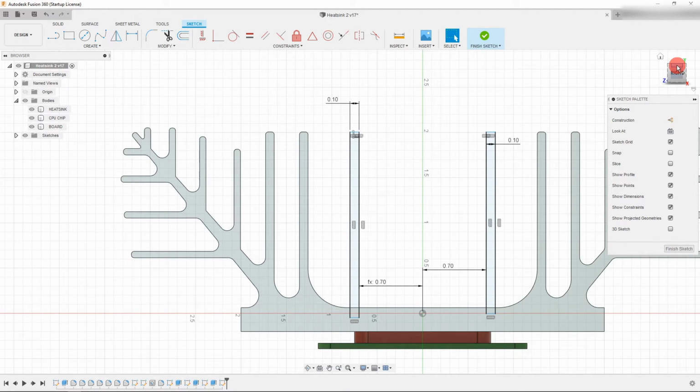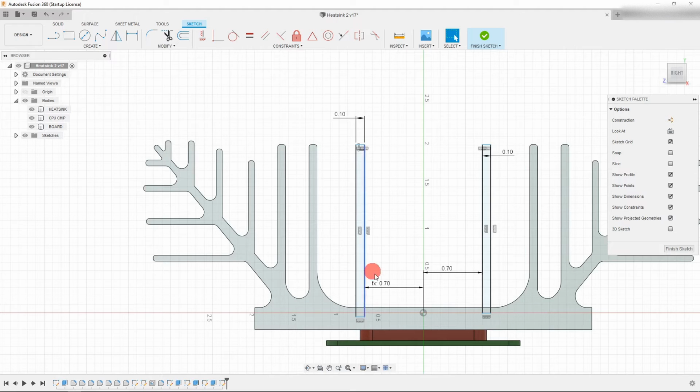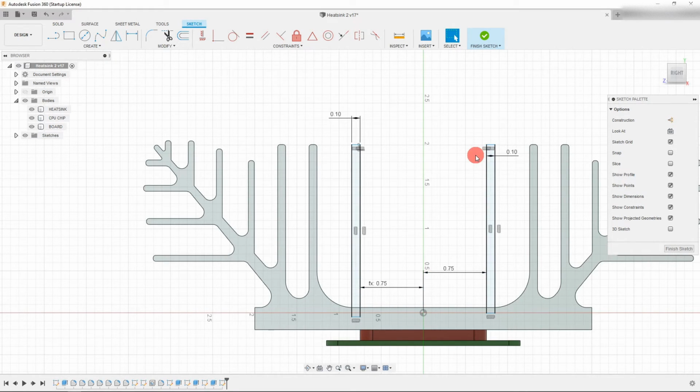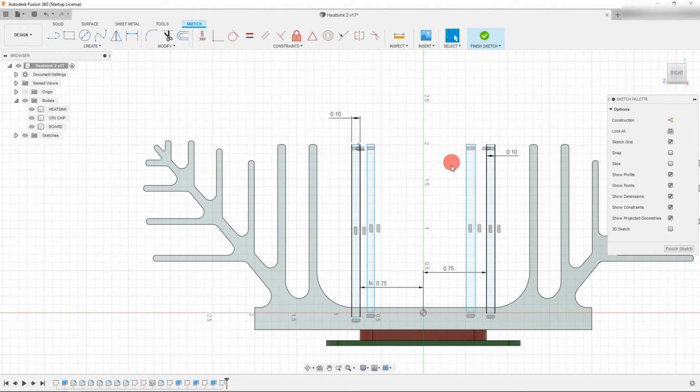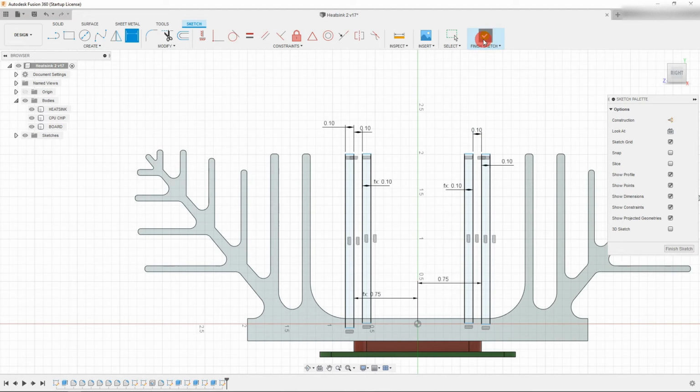And now, this is along the lines of what we want. We want to make sure that we don't interfere with the holes that we have here. But I'm going to create these two extrusions, and if I move this out a little bit, I could actually add another one. So I can come in and add another 2-point rectangle. You just drag this up to about here and make another one as well. And I want to set this to be 0.1 again, and same thing on this one. I can just drag it and set a dimension of about 0.1 away and 0.1. And now with these set, I can finish my sketch.